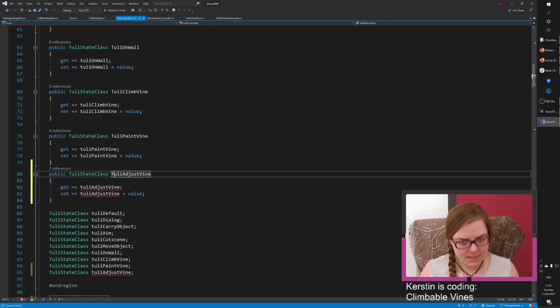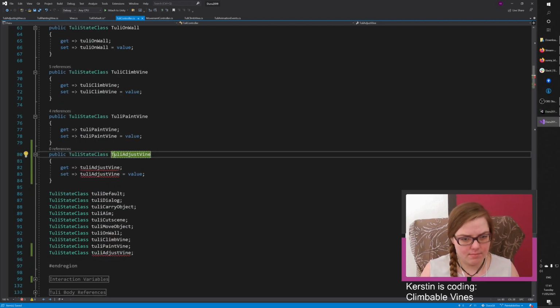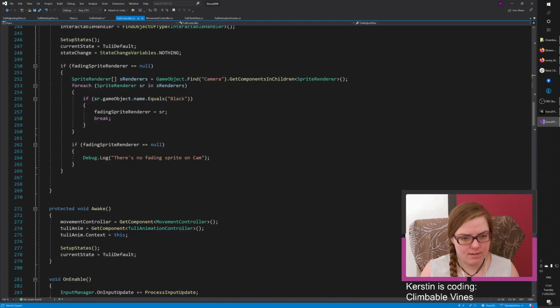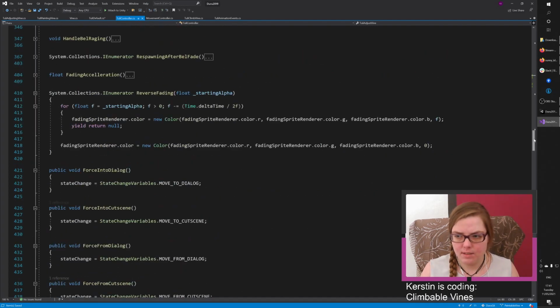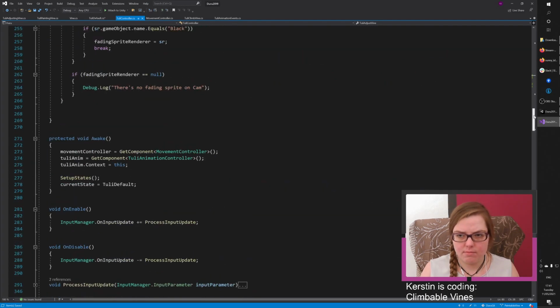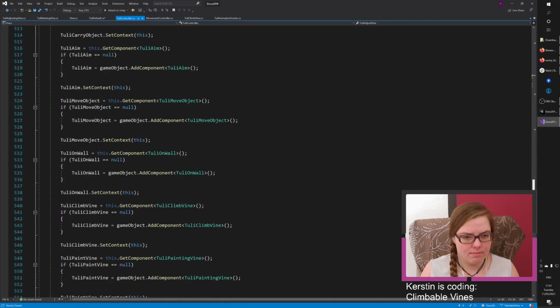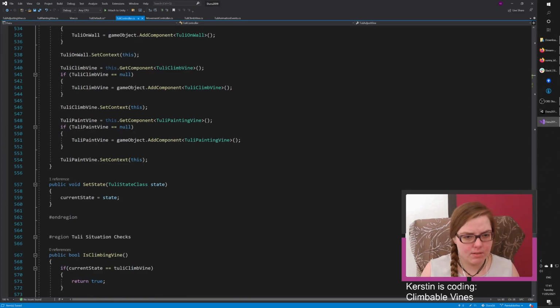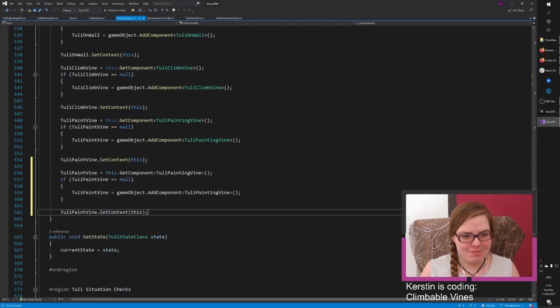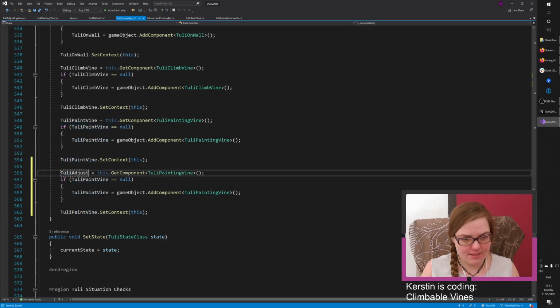Right, we're pasting everything, then going down here. All the states are set up, and doing all of this again. This is truly adjusting vine.